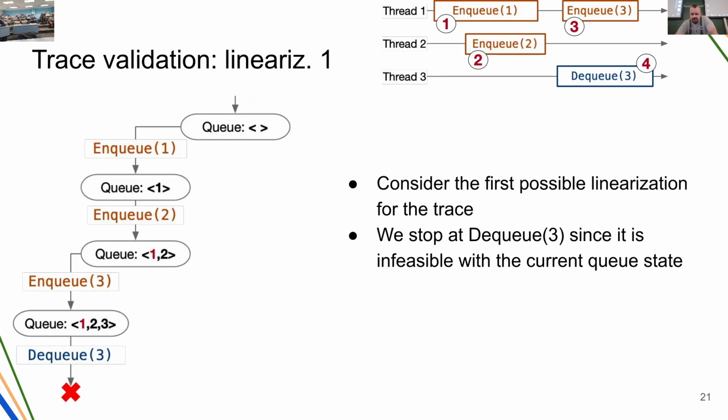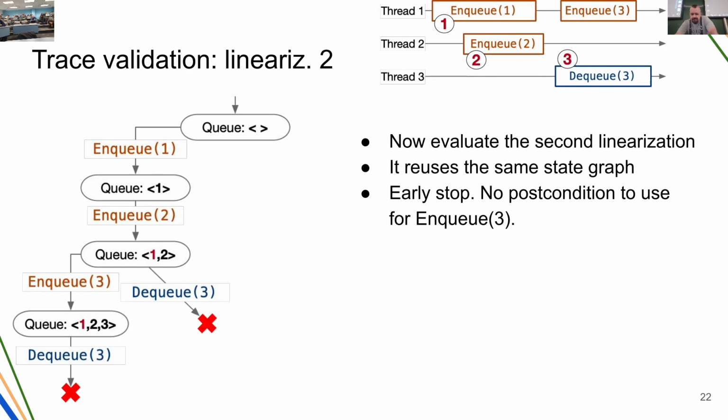I'm going to skip that and take us to this lovely diagram, which tells us the kinds of reasoning that we can do with OmniLink. For instance, and I'm sorry, some slide transitions got lost in the conversion to PDF. That is my bad. Start with Q empty. In Q1, Q now notionally has 1. In Q2, Q now has 1 and 2. In Q3, Q now has 1, 2, 3. DQ3, that doesn't work because the head of the queue isn't 3, it's 1.